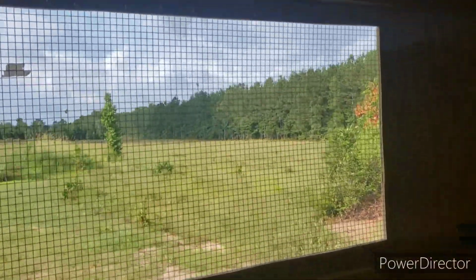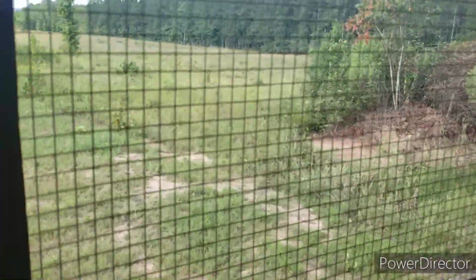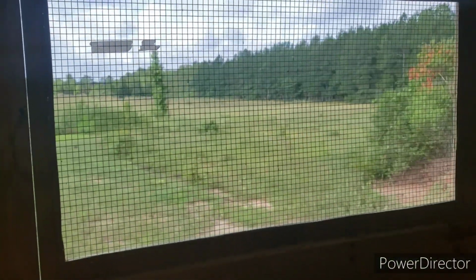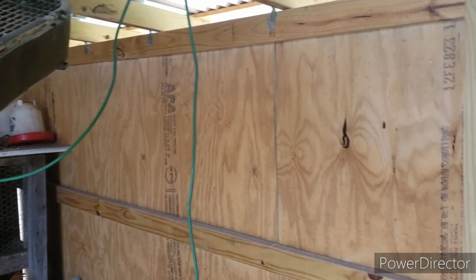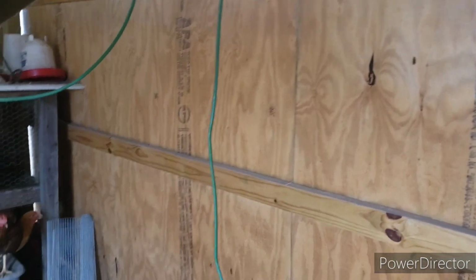But man, I can already, let me find a feather so you guys can see. See if I can get the wind to blow again. Now it ain't blowing. Y'all can kind of, I don't know if the camera will catch it, but it's moving particles through here. There's stuff flying around in here. I don't think the camera's catching it. But when you're in front of that window, it's already a lot cooler. I think once I get the one over here done, it's going to be so much better.